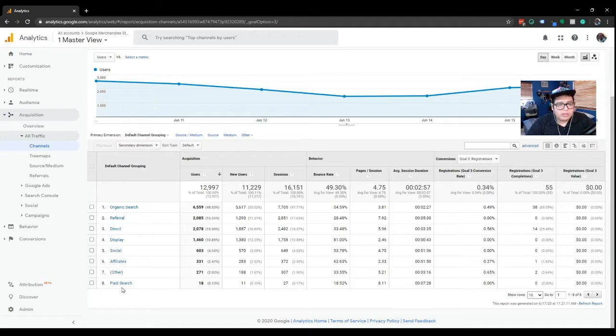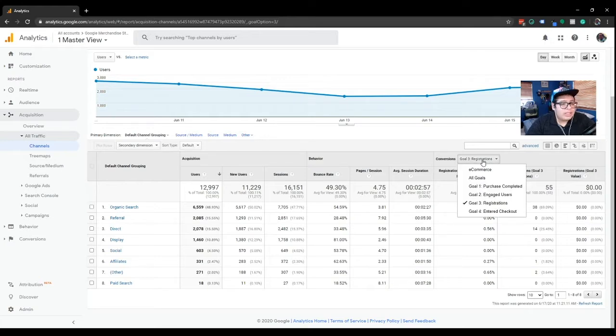All of these are completely customizable within the settings. We're going to make another video on that soon enough. But to just show an example here, we can see organic search has covered about 6,500 users, and so on and so forth. There's a bunch of other metrics. And one of the key things here is, you have an acquisition section. You already have a summary of the behavior from that channel grouping, and you have a section dedicated to the conversions from that channel.